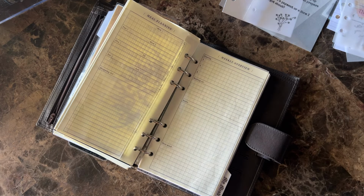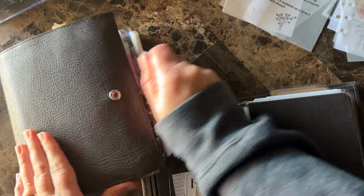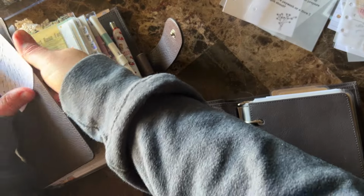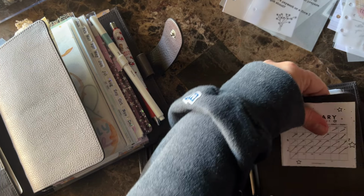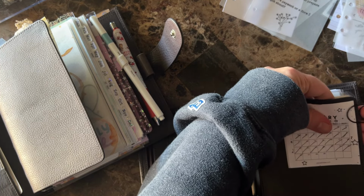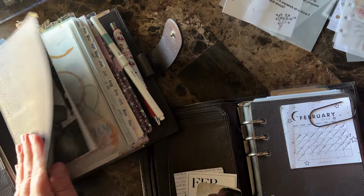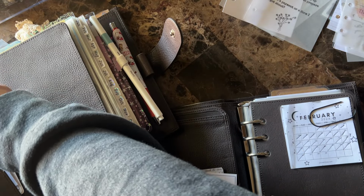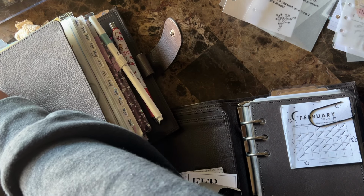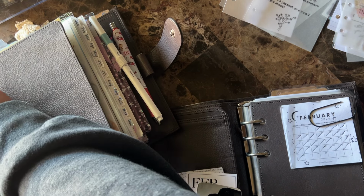Okay. So that's good for that, but let me see if there's stuff in my personal wide that I can move over. So I can move this over. I am going to keep my personal wide partially set up, and that is because I am going to use it for finances and debt tracking.